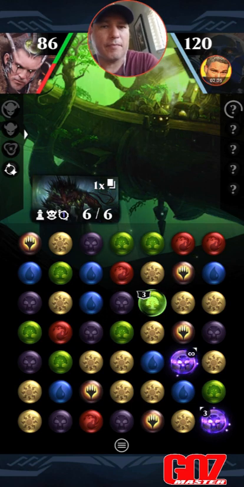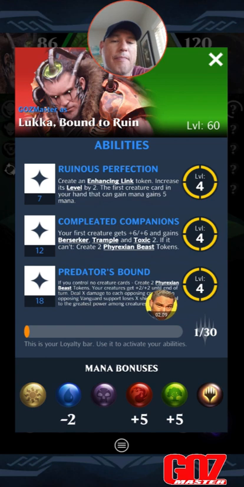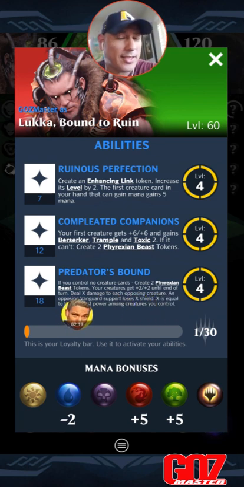Now, I want you to note something. What's supposed to happen here is if you control no creatures, create 2 Phyrexian Beast tokens. Stop. So that happens first. Then your creatures get +2/+2 until end of turn. You'll note that that did not happen to my creatures. The tokens don't get that plus. So Oktagon, fix that or change the wording.